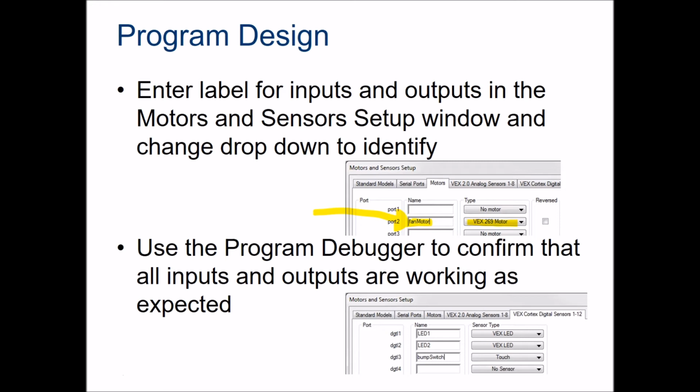Then it says use a program debugger. That's the thing where you go in, and you've done this before, where you just enter values for the motor just to make sure that it's working. And it includes not just motors. Obviously, here in our example, we want to make sure that these sensors and whatnot actually work as well. And we would see that in the debugging screen.